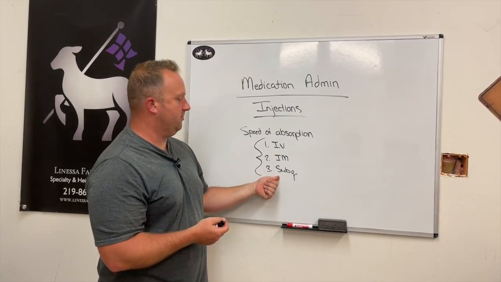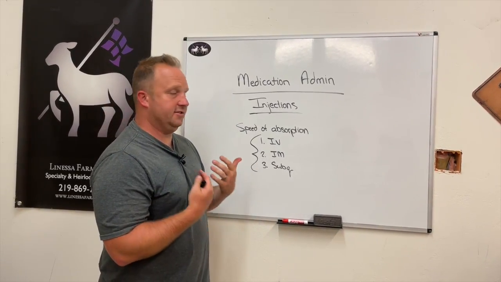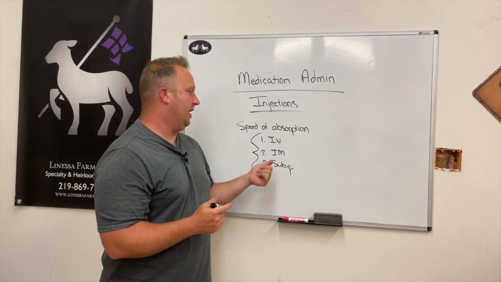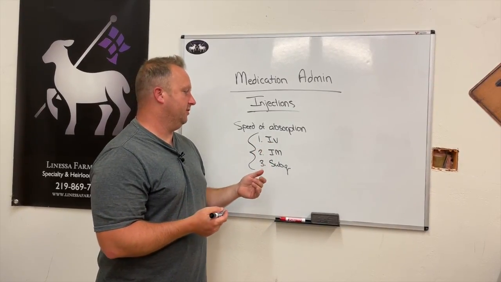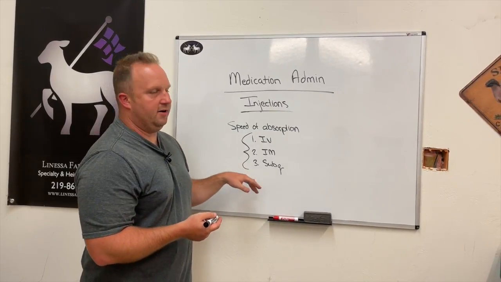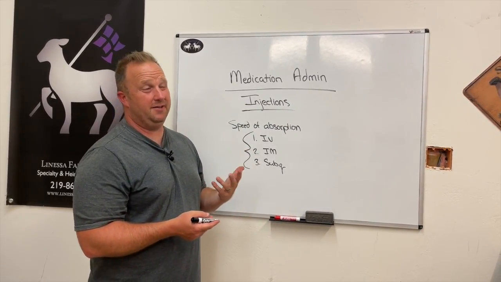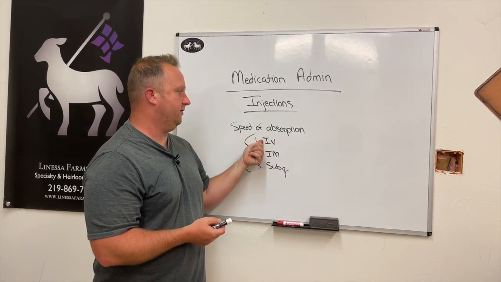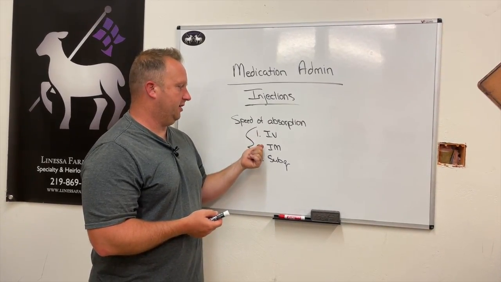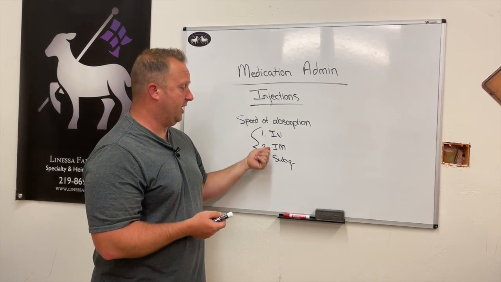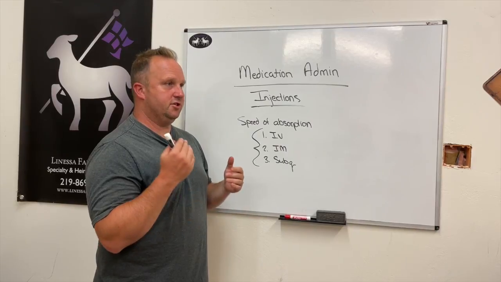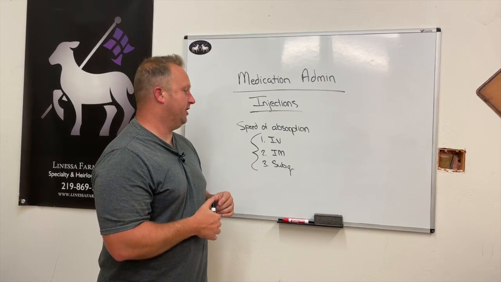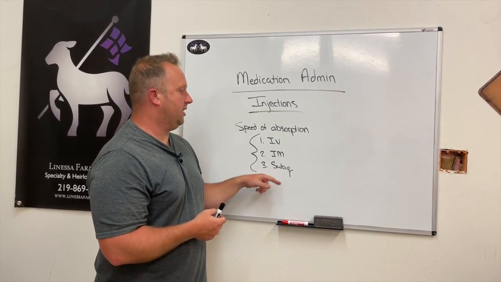This is probably one of the most preferred methods for administration, and this is what we administer most of our medications as, is subcutaneous. Unless there's a reason why I need to give it really fast, I avoid IM shots and IV shots for a couple different reasons. The main one is a route of administration also has very specific amounts of infection related to them. You are far more likely to get an infection with intravenous than you are with IM. You're far more likely to get an infection with IM than you are with sub-Q. It's just more trauma to the animal, more damage to the tissue, and you're opening them up for more infection. So again, sub-Q is probably the most common one, and then IM.